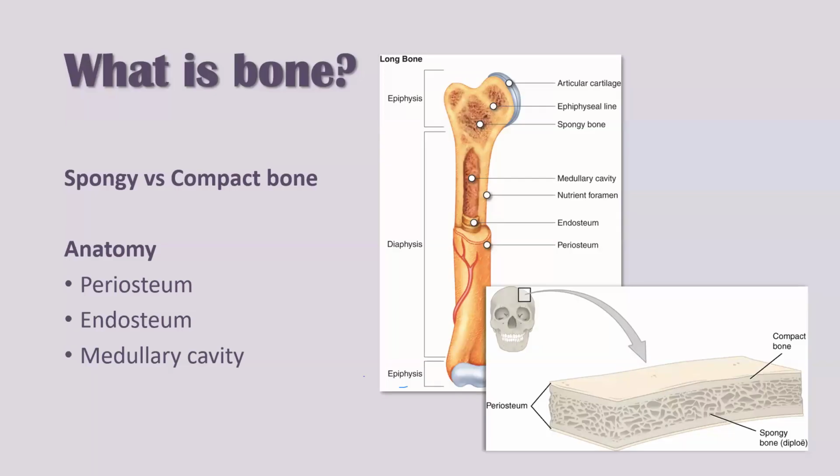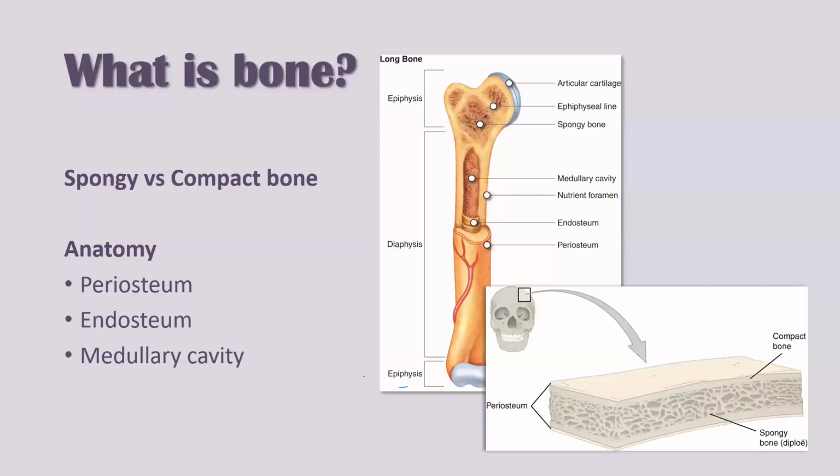Spongy bone is more porous than compact bone and kind of looks like a sponge. This spongy tissue decreases the weight of the bone, and within those empty spaces of bone, you will find bone marrow, which is critical for the development of blood cells. Compact bone, on the other hand, is composed of osteons, which I'm not going to talk about for a little bit.